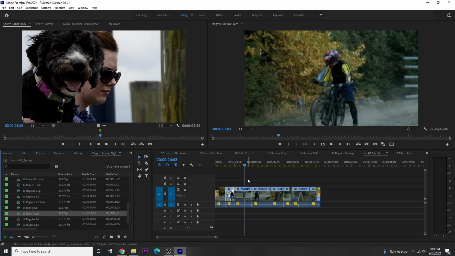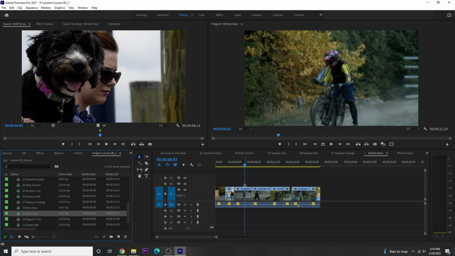So that's good. And then one of the other ways that you can put this into another sequence is a shortcut on your keyboard, the comma key. This comma key is your shortcut for an insert edit.